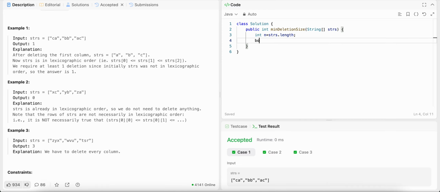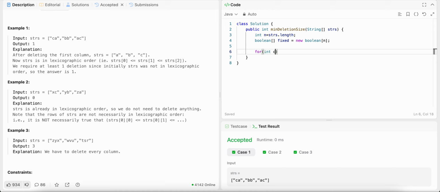Then we will take one boolean array, we will give the name as fixed, followed by one int fixed count. We will use this later on. So let's run the loop now.